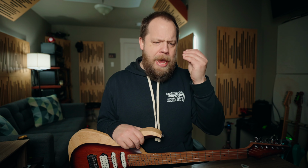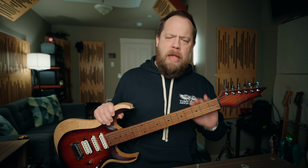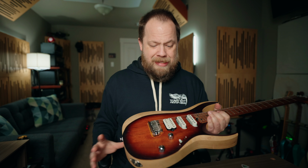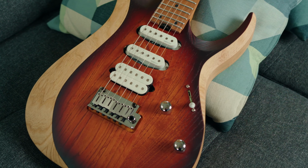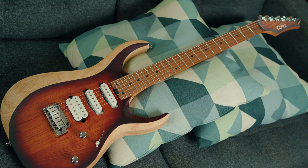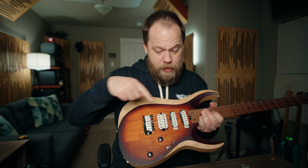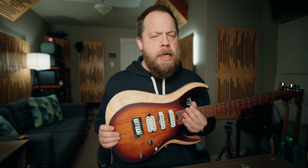Now, like I have said in previous videos, Cort is a masterclass in how to add incredible high-level features for, honestly, bang-for-your-buck prices. And this here today is the new X700 Triality. Now, we're going to talk about some woods. We're going to talk about the pickups. We're going to talk about the neck. We're going to talk about the locking tuners. We're going to talk about all things Triality, so named because there's three pickups in this guitar. But first, let's hear this in the context of a mix, shall we?